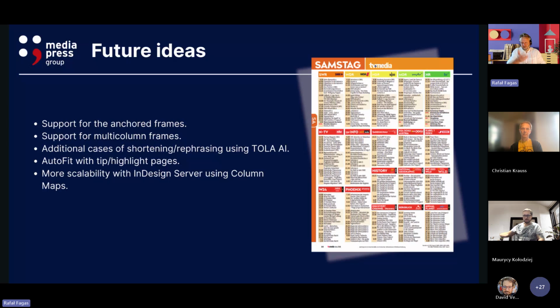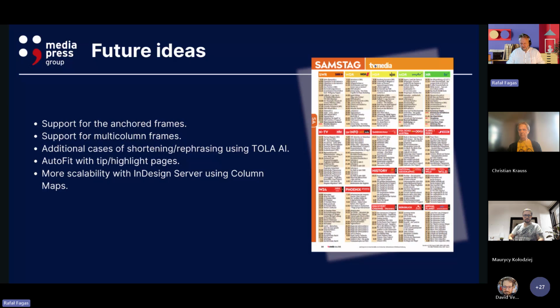Because after applying all of this, we will be also able to prepare the first AutoFit of the highlight tip pages for the editors. And last but definitely not least, this new column map functionality, which now enables us to heavily optimize this iterative process of generating the column with the perfect fit.